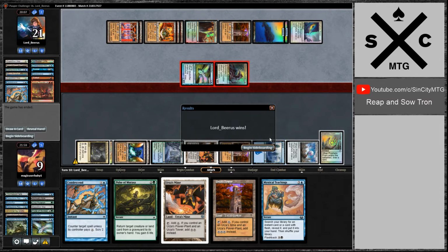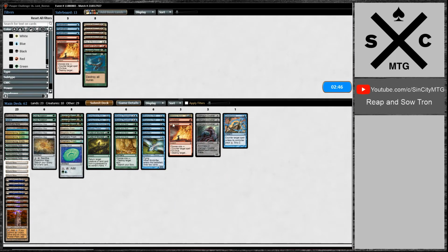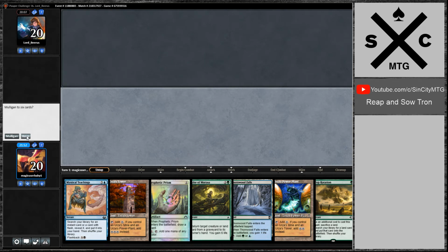Alright, so we definitely need Pyroblast. And Ancient Grudge probably wouldn't be terrible. I don't think we need Moment's Peace. And Condescend seems pretty bad. Yes, I would like to play first. Yes, I would like to keep.